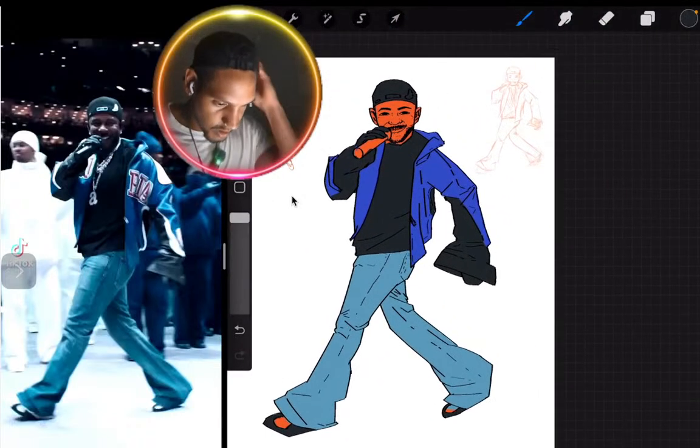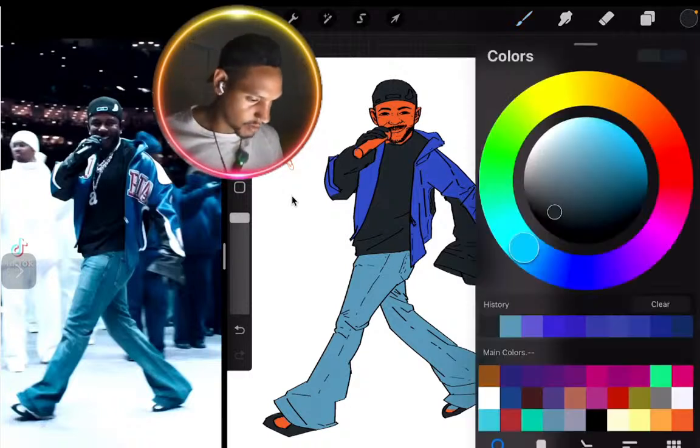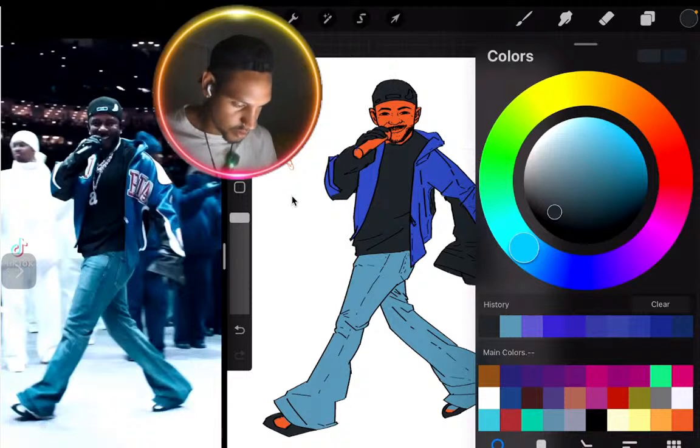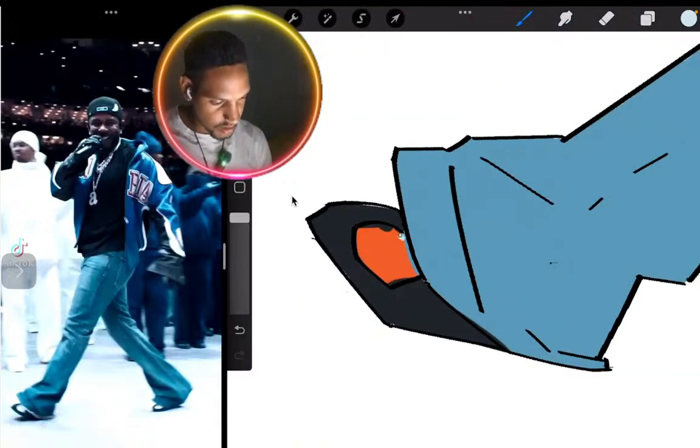Alright, so we got that. We're almost getting into shadows and highlights.